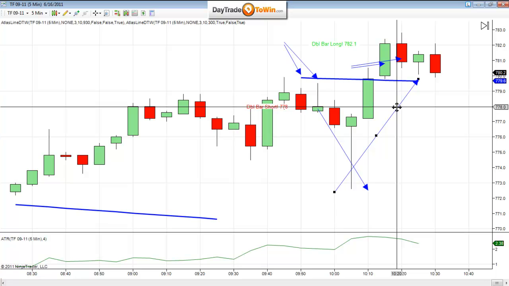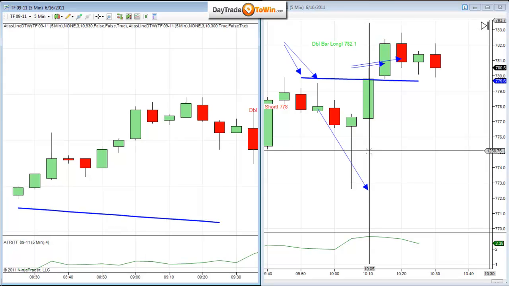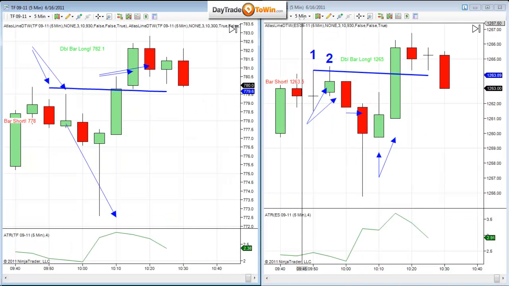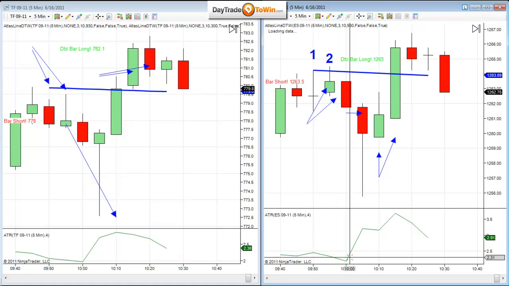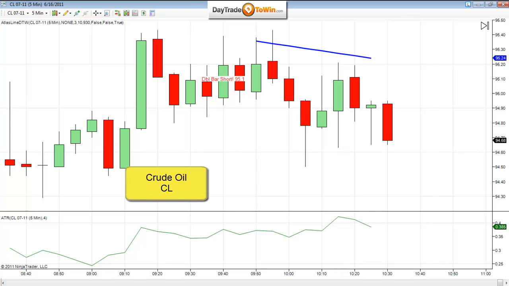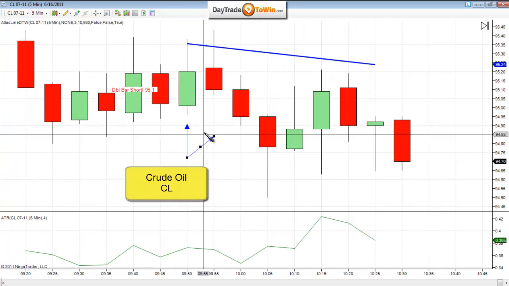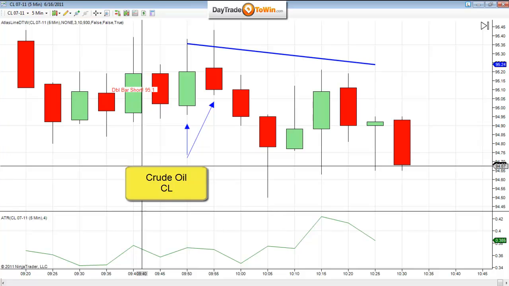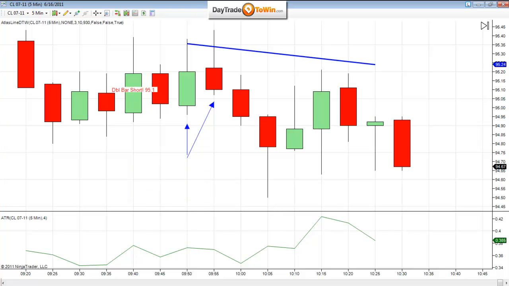Crude oil, Kishore. Kishore wants to see the crude. Let's take a look at the crude here. Okay, here's the crude oil for today. We do have an Atlas line pullback. I can see it already. So here's the crude oil. 2 consecutive candles on the crude, 95.1. It's that closing price, 95.10. I'm short. I look down.